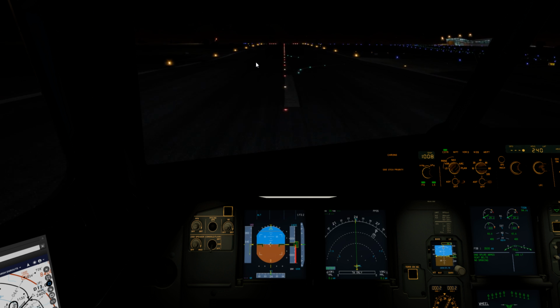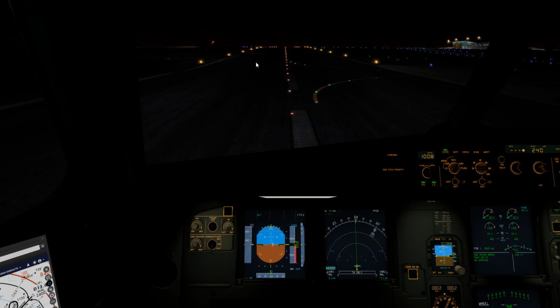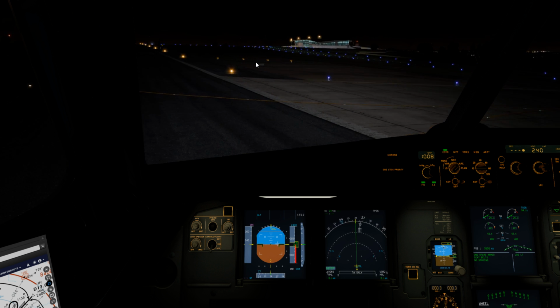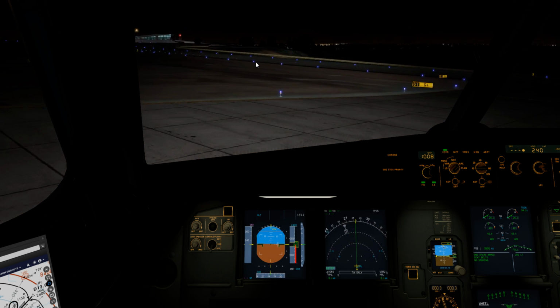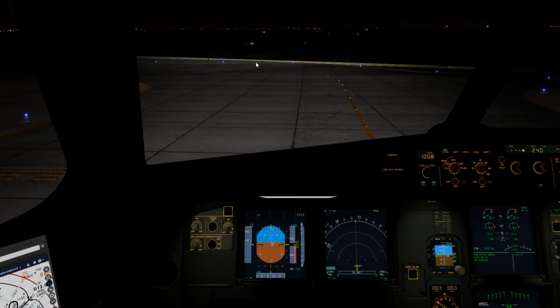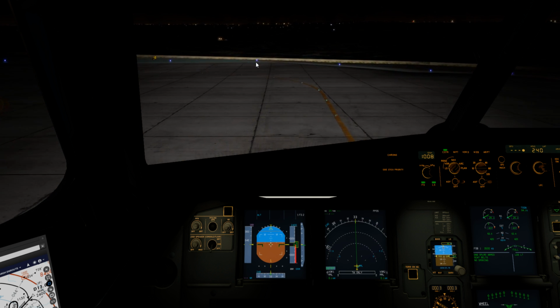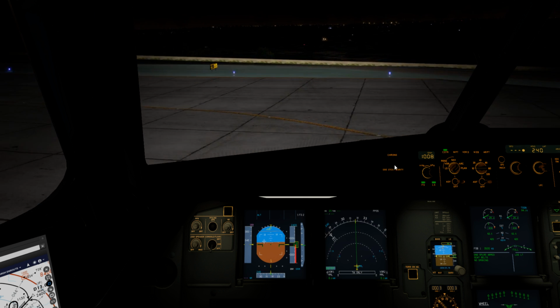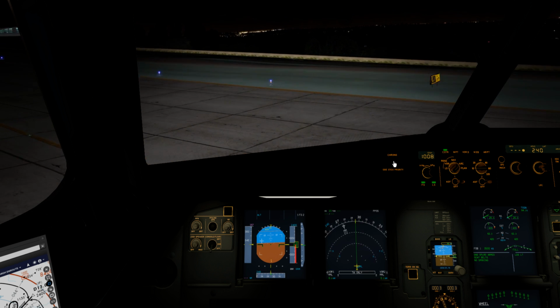So according to the plan we can do it. Golf 1. We vacated from the Golf 1. Once we exit the runway, the chrono time we can stop.